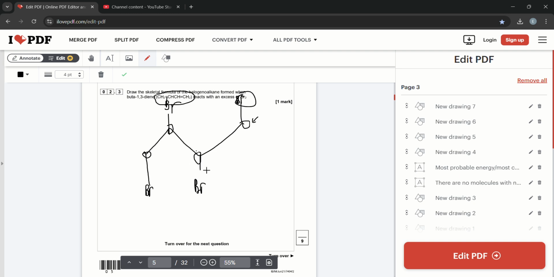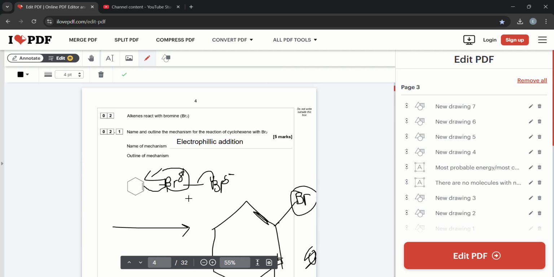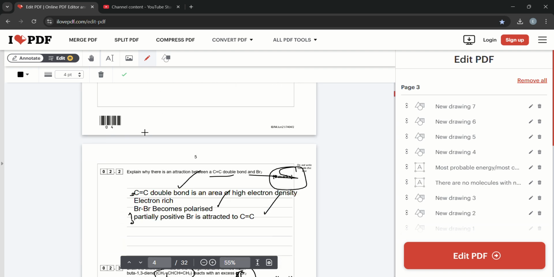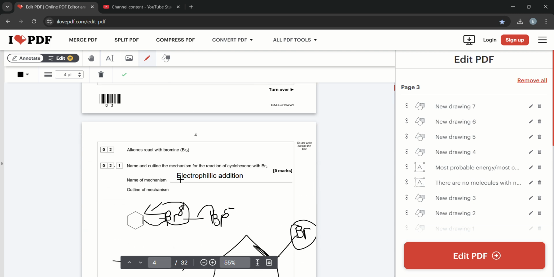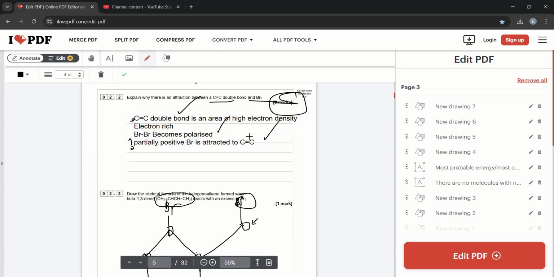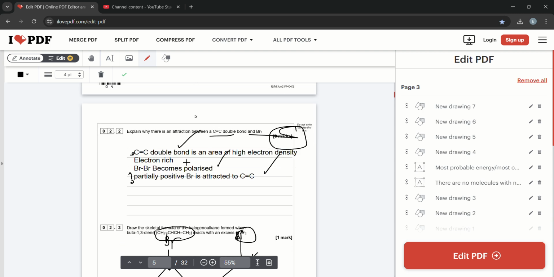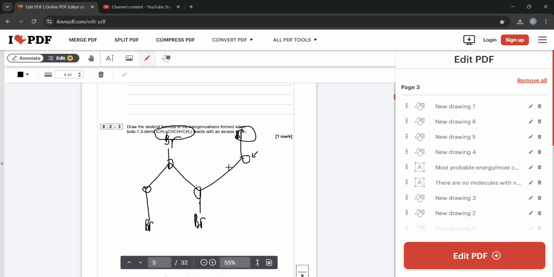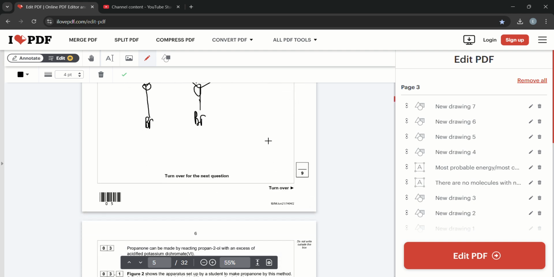A pretty tricky one marker, but to be honest, this is just how well you know the mechanism, so that's a nice 5 marks. And obviously how to do it with the cyclic hexene. This one, I guess you could get 2, 3, and then this one, a pretty tricky one. And that is the end of question 2.